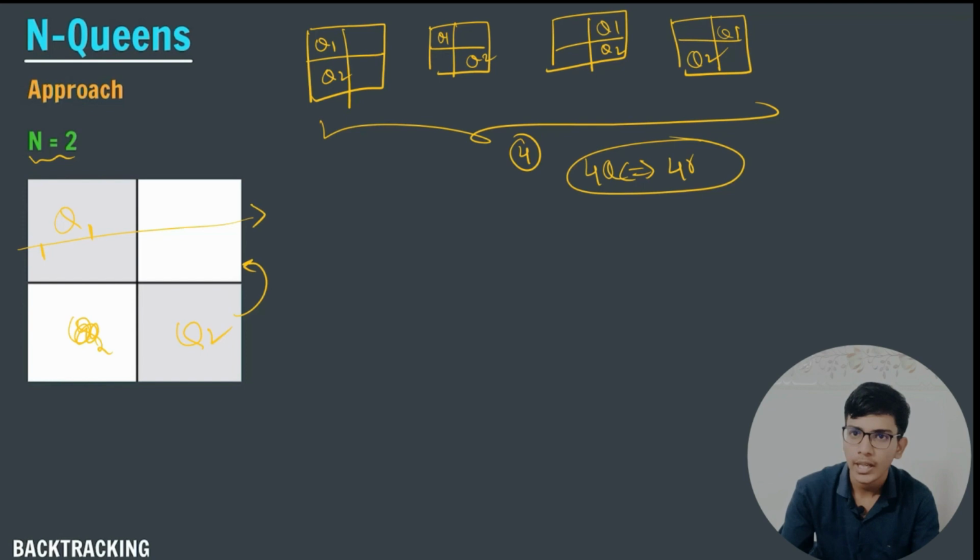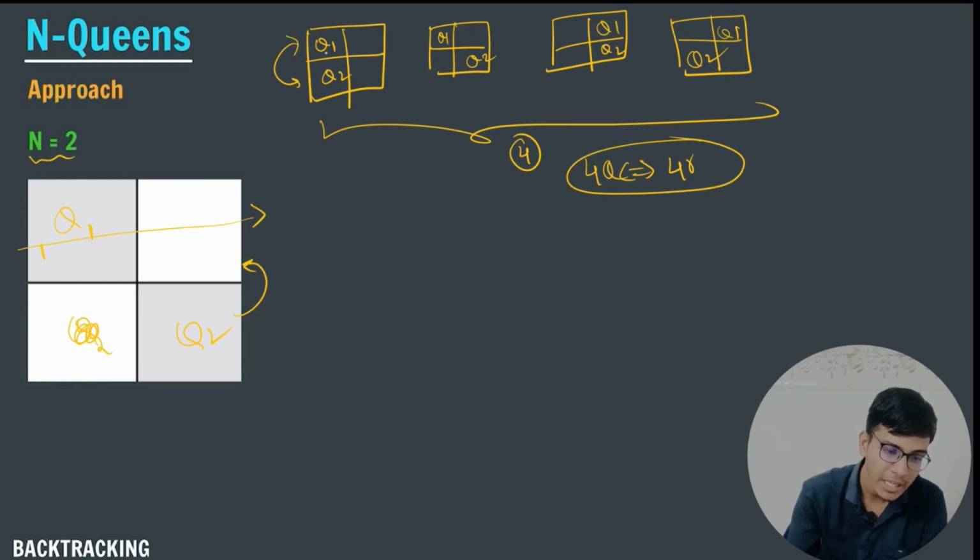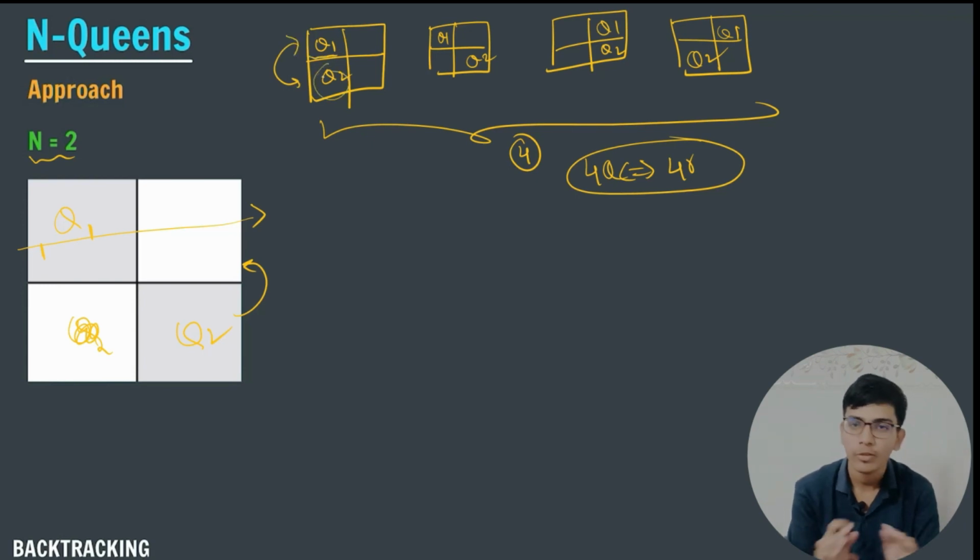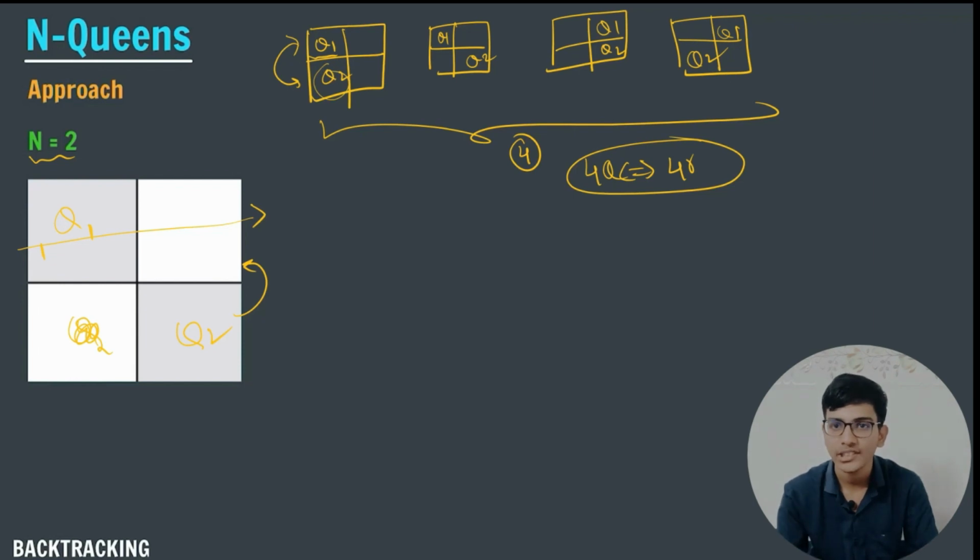Now we are not talking about how a particular queen is safe or not. Here you can see that if I place this particular queen in the first row, then this position will become unsafe. But we are not talking about safety of a particular queen. We will talk in later part of this video. Now we just need to think about how I can place my n queens in n rows. Okay, now let us code this thing.